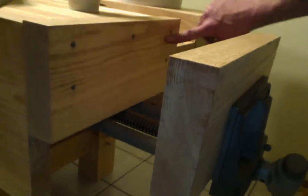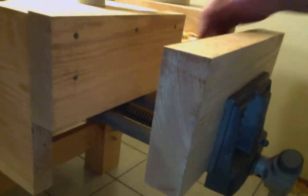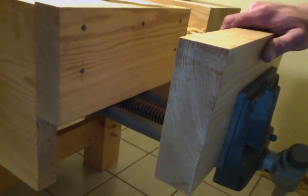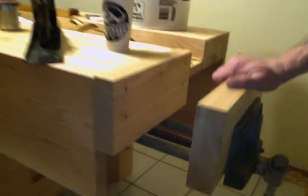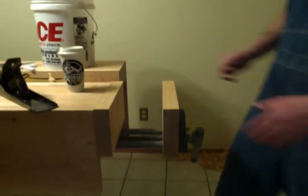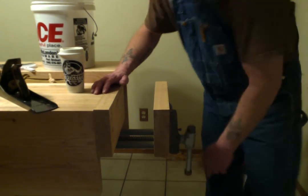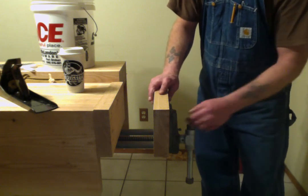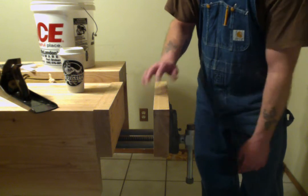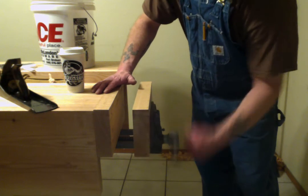And on the back side of this, I cut that dado and basically mount the chop straight to the bench. And mounting this is just basically two screws right through the face into the chop itself. Pretty straightforward. Now I'm just gonna clamp it down.